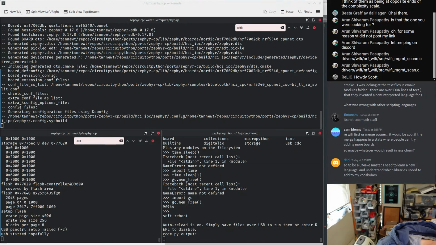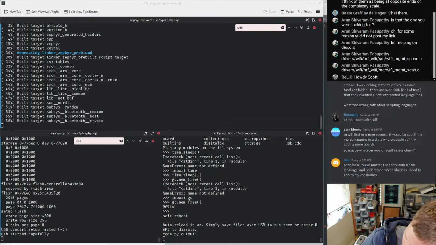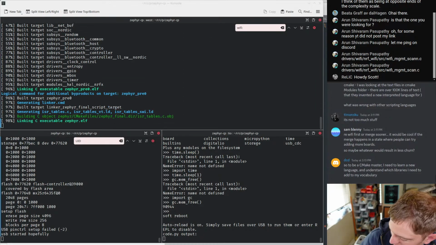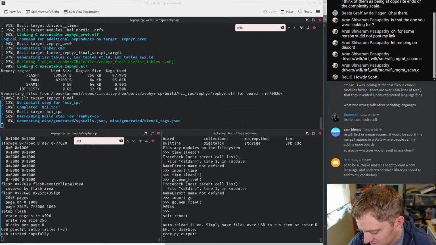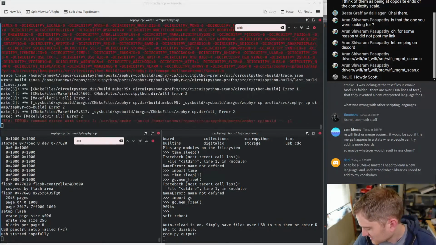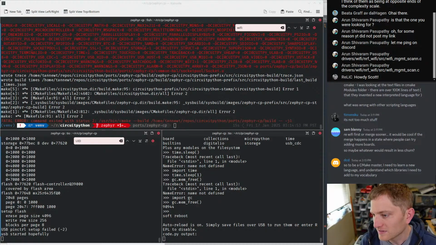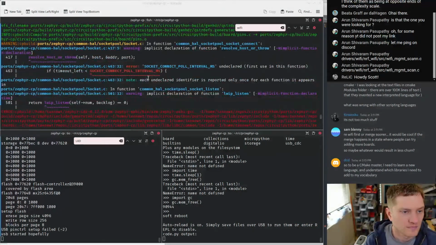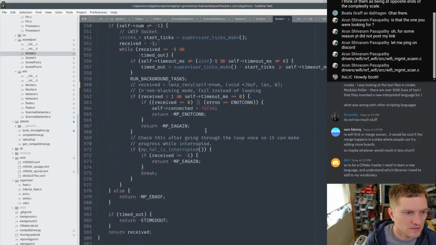I mean, it is early days. I'm excited for Wi-Fi. That's one of the pitches, to theoretically be able to add other stuff. Socket connectable interval. 417 and 501.